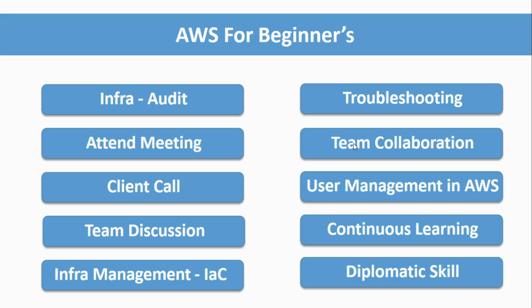Diplomatic skill is just another aspect. Sometimes you might face this issue, or not, I'm not sure, but there might be some other project manager, team members or team lead who might unnecessarily make trouble for you. There might be a fault in their coding or something, but they try to blame you, like the deployment failed. There might be different situations in the project. So in that situation, you need to handle it in a diplomatic way.